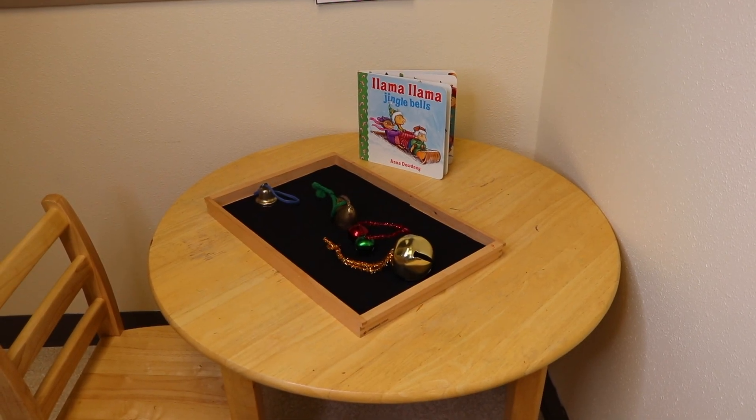In our science and exploration area, we will be exploring different types of bells — big bells and small bells — and they all sound a little different. I have more to add to this collection; I left them at home and need to bring them over. A lot of these are very old bells that a dear friend had given me, and I love how each one sounds so different. It's a great way of working on the sense of hearing and noticing how different each one sounds.